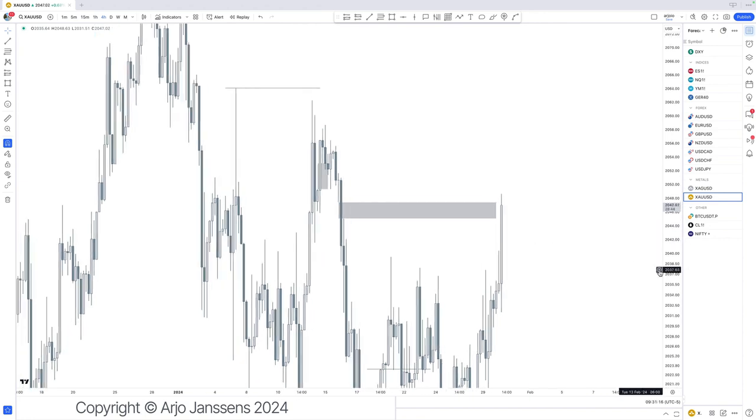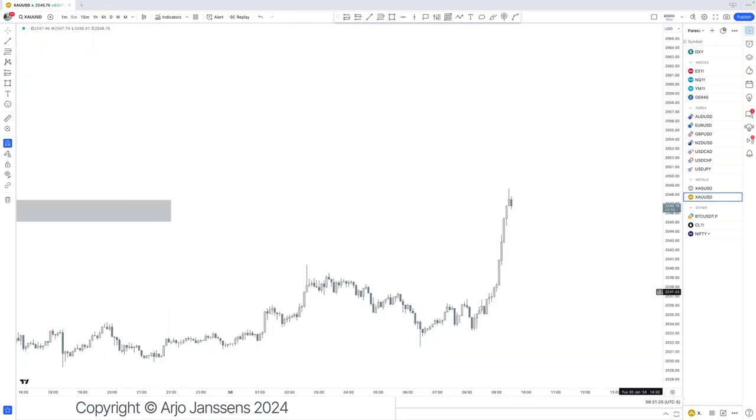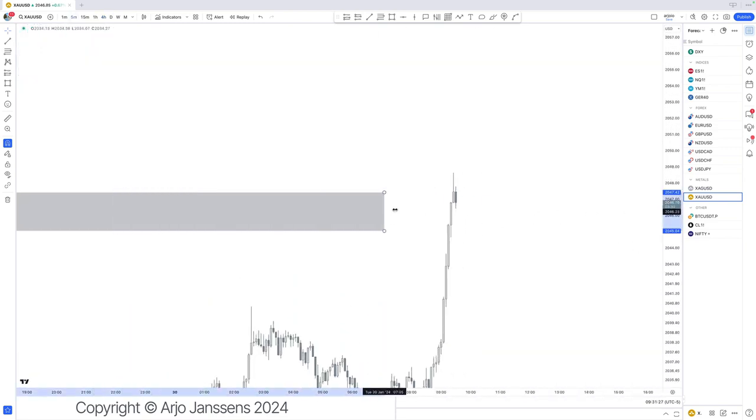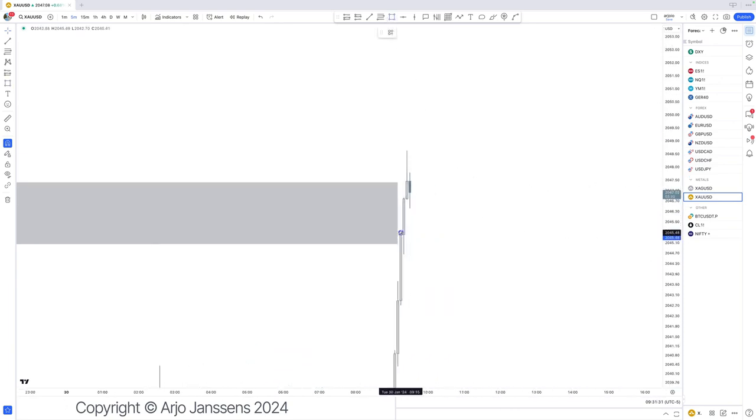And the way I would look at it right here is this can indeed turn from resistance into support. And the way we see that is by waiting for the rejection. For example, on the 5 minute, we are currently seeing a rejection right there. So these fair value gaps could play out, but just know they are lower probability to actually play out. They might not follow through, might have weird price action behavior overall.